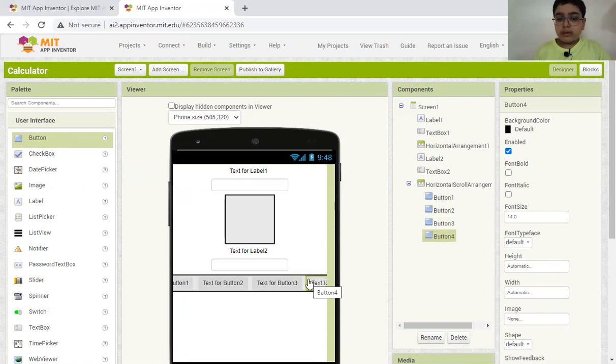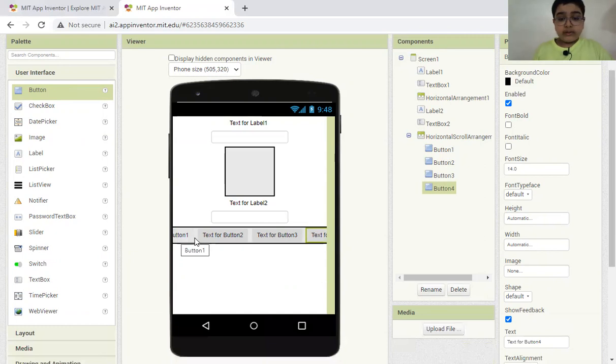We need 4 buttons for addition, subtraction, division, and multiplication. You can see that these buttons are out of the screen. That will be adjusted after we adjust other things.